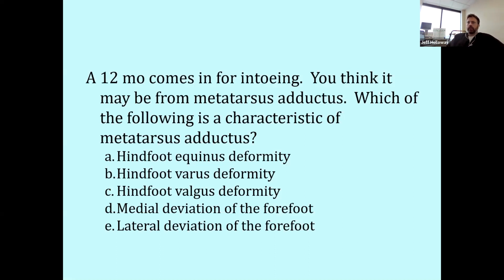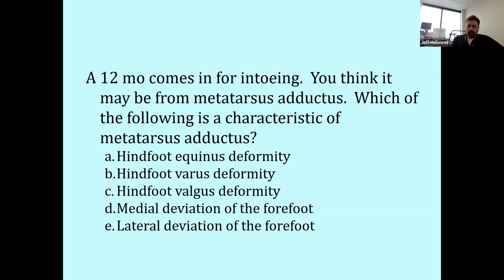So this is a 12-month-old who comes in for in-toeing, and you think it may be from metatarsus adductus. Which of the following is the characteristic of metatarsus adductus? So if you see this patient and you tell me it's metatarsus adductus, it has to be based on what finding. This is one of those nuances where this question to me is kind of weird, because it's like, who cares if I know what it is? But the whole point is, how do you know what it is? So this is where it gets into that.